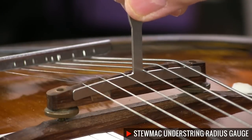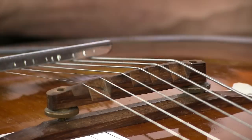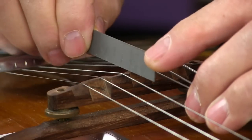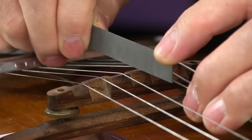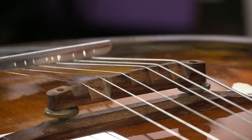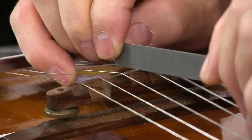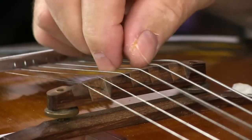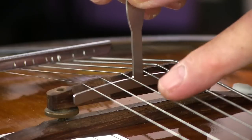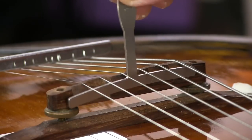I've shaped the top of this saddle to a 10-inch radius but I need to deepen the slots to hold the strings, and that'll change the radius so I'll have to check as I go. I'm starting with the D string, which is 33-thousandths diameter, and I've got a little nick in it which will catch my file. This is a 28-thousandths file — that's smaller. I like to start smaller than the actual size. I want to keep a slight back-file to it leading off towards the front edge; they don't have to be really deep slots, just enough to hold the string when you're picking. I'll drop all the strings with the appropriate file until they all have a nice notch and the under-string gauge meets them all.